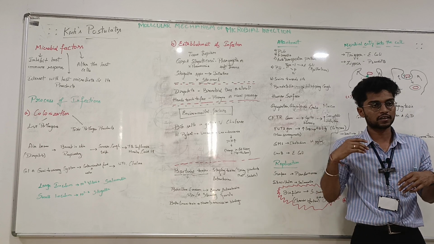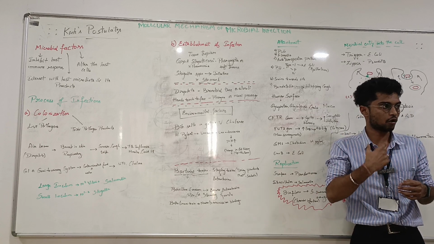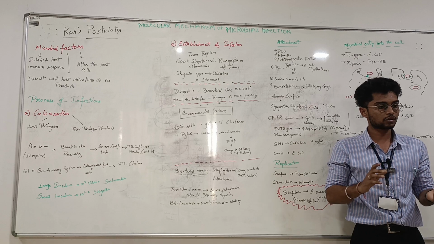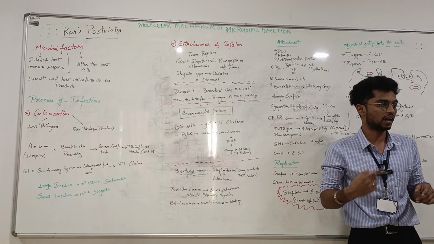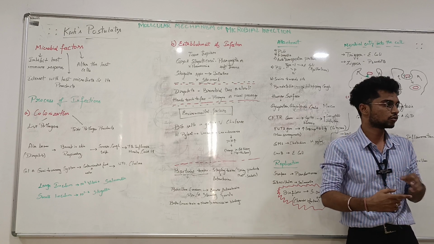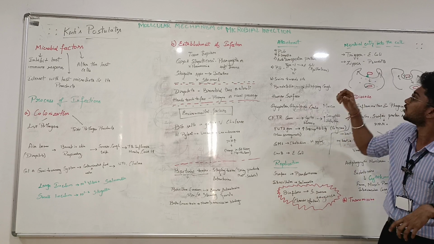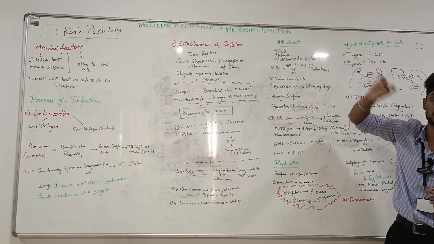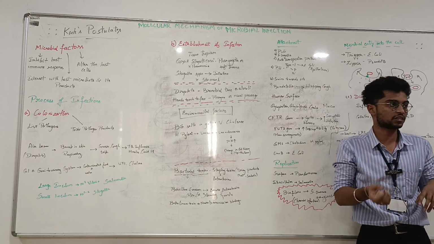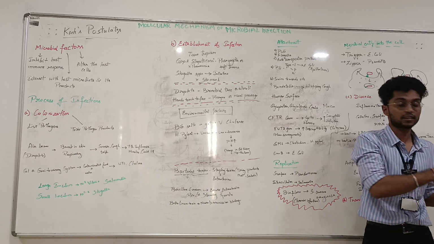They will pass through the liquid membrane of our body and connective tissue with the help of the flagella. It's like a motor; with the flagella they will travel. Then autotransporter proteins are specific proteins present on the virus or the bacteria, which help in attachment to the specific site.